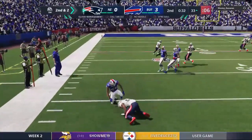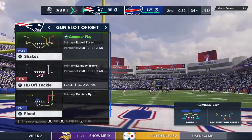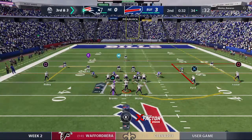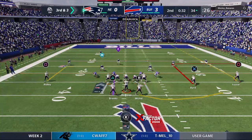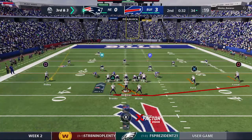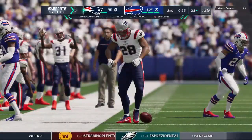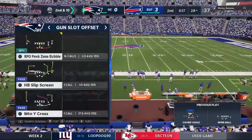A quick throw complete into the flat out left. And he will lose yardage back to the 34-yard line. Now the Patriots will use the second of their timeouts as they'll stop it with a little over 30 seconds to go in the first half of play. Toss outright, and he's got the first as they'll bring him down at the 28-yard line. Rookie quarterback, rookie running back. They team up there to pick up the first.